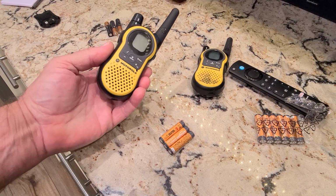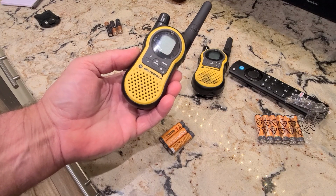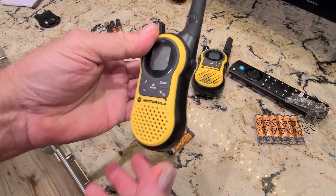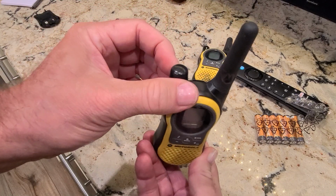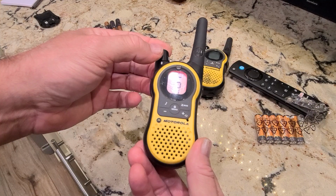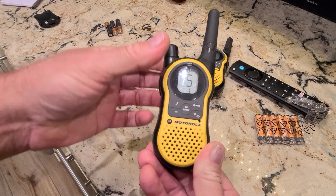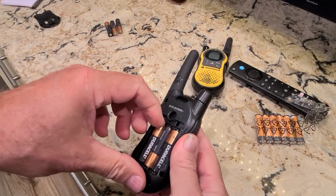Alright, time to replace the AAA batteries in these Motorola FRS2A radios. And as you can see, I got the Duracells, the old ones, inside here. Let's turn it on. And it is definitely low battery. There's like 1 bar on there. Okay? So let me take these out.